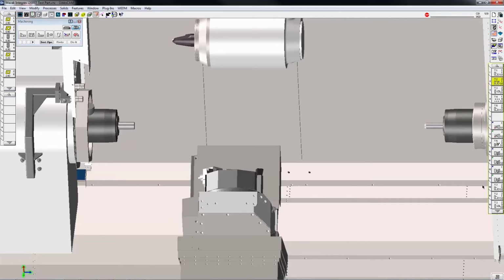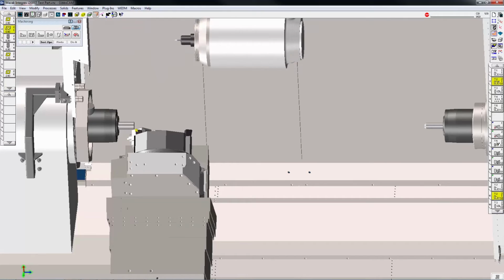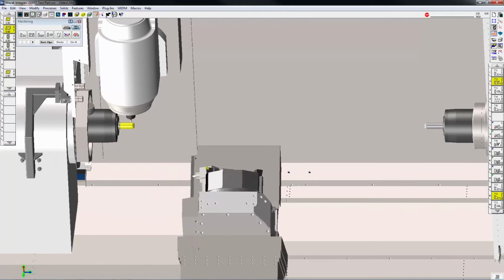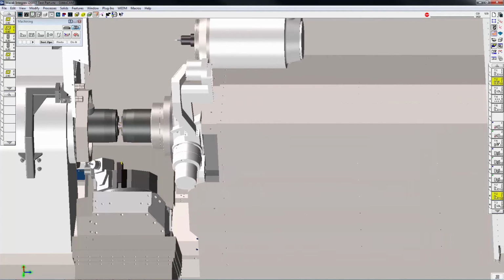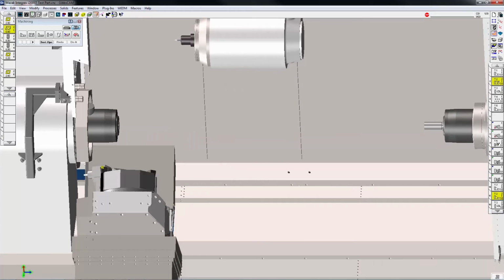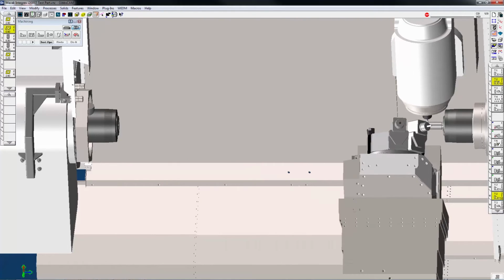Let's go ahead and highlight these two tool paths, and you can see that we're using tool number 2 for that. So I'm going to go ahead and play it. So there's tool number 2 doing its thing on the main spindle. And now let's go ahead and just hide these.